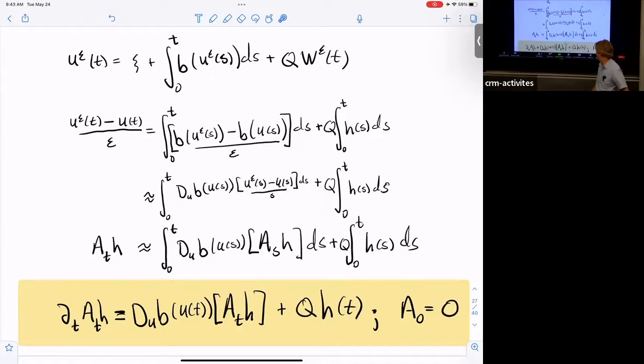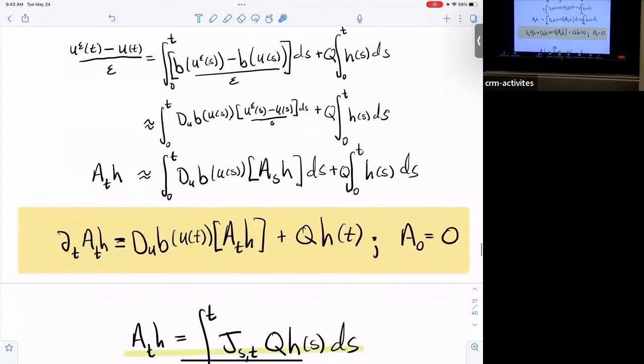All of my b's, Taylor series expand. Now when I subtract W from W epsilon, remember the only difference between W and W epsilon was I had this H added on. The W's cancel out, and I'm left with just this, yeah? Just the H, yeah? So now I simplify things a bit, and I get this equation, right? In yellow, yeah? And then I recognize that equation as what? The linear equation I had before with the time inhomogeneous forcing.